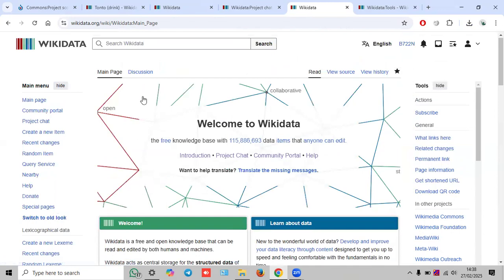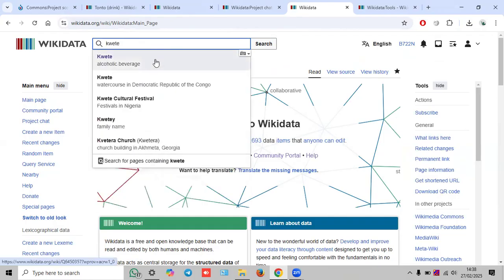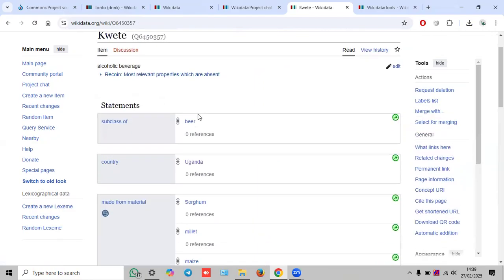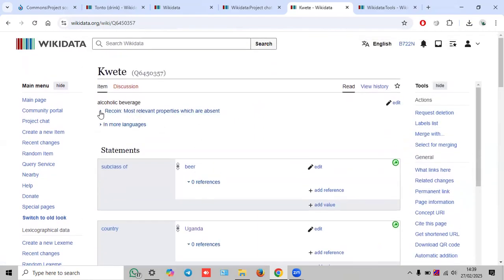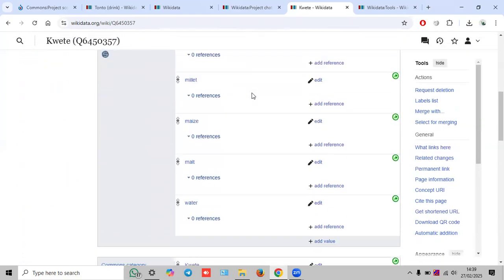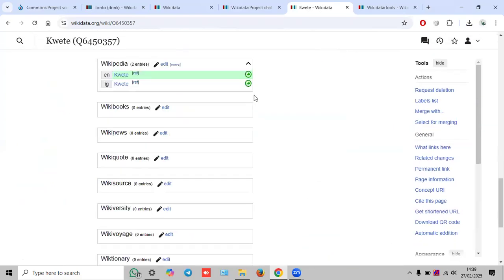So that is literally Wikidata. You can always check it out and see, and even choose to improve what is there. Say someone has written about Sequete, then see river and all that. I find it really very helpful to check. So you come and check these items and you see the progress on that.